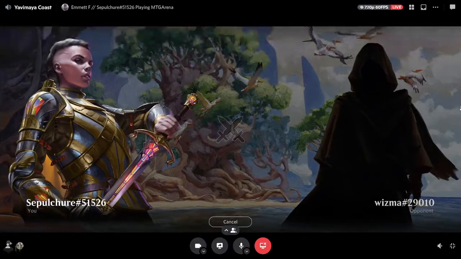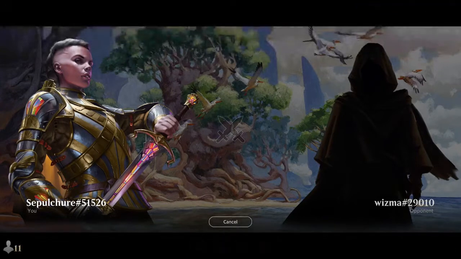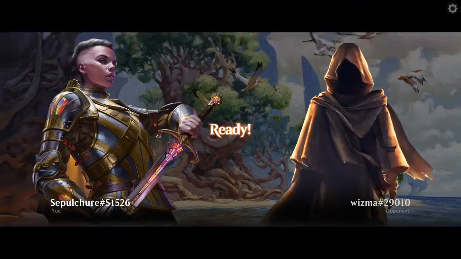All right, welcome back for our second of three feature matches tonight. We're going to have Emmett here, who I'm watching from his point of view, against Adam S. Looks like they're just waiting to load up the match. They're about to start. So, a little about the players.